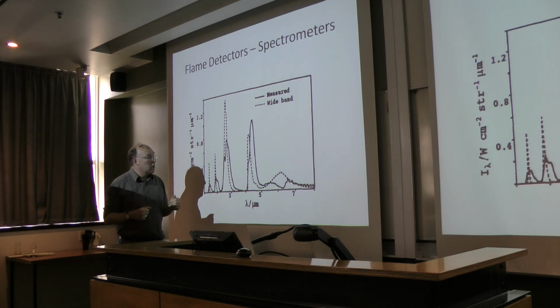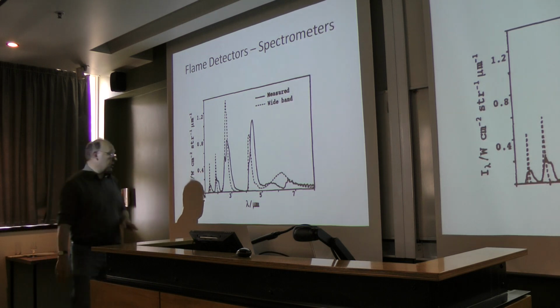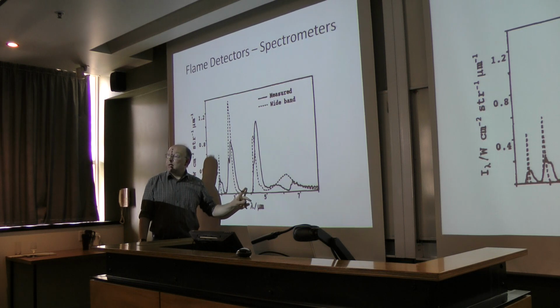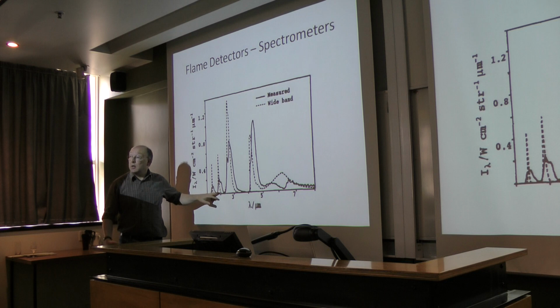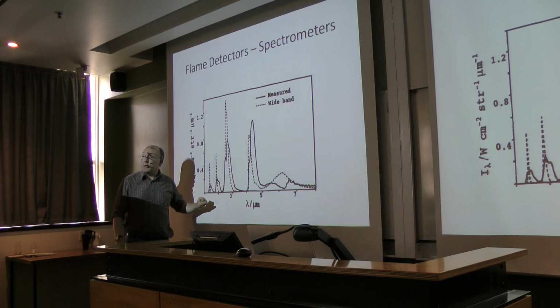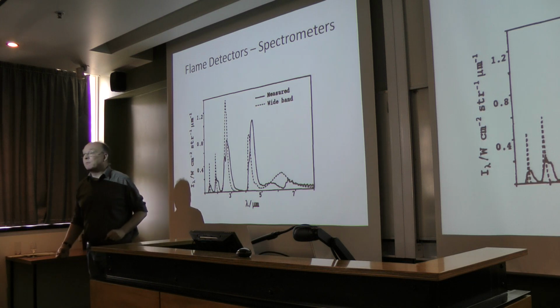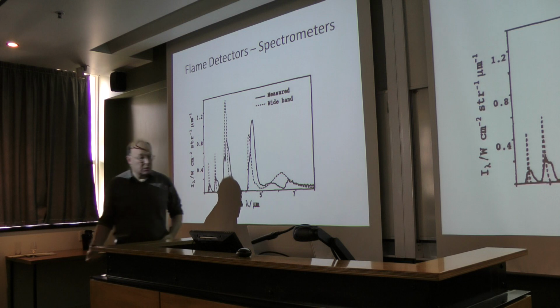For example, CO2 emits strongly at about 4.3 microns. So if I get a lot of activity here, and not very much activity here, that suggests to me I've got a CO2 fire, or a fire that's emitting CO2. These bands down here are a combination of water vapour emitting, and I think there's a bit of carbon dioxide in there as well. So if you can characterise your fire as a hydrocarbon fire, you can use that information. That's sort of how they work.